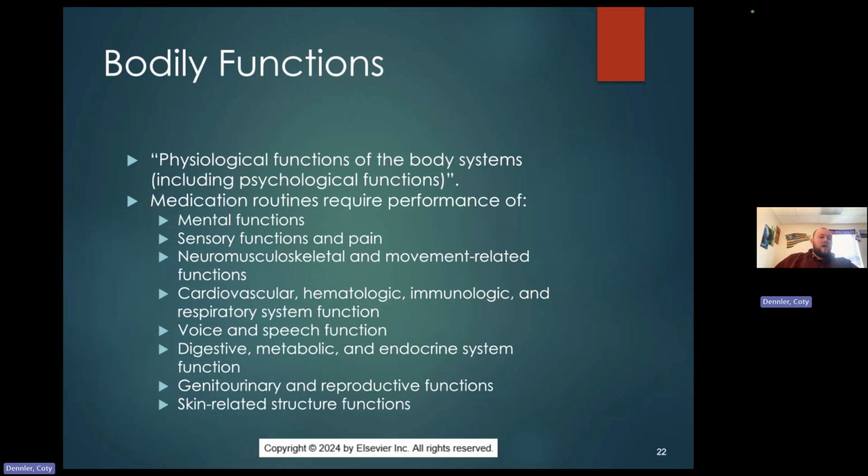But bodily functions also are going to be a big part of medication management. So their mental functioning, their sensory functions, there's so many different things. Each thing listed here on the slide can affect how somebody's able to adhere to a medication management routine. For example, mental functions affect whether they are able to remember to take it when they're supposed to take it. Metabolic and digestive, is their body able to take the medication and absorb it the way it's supposed to? For sensory and pain, do they have feeling in their fingers to be able to open up the pill bottles? So on and so forth.